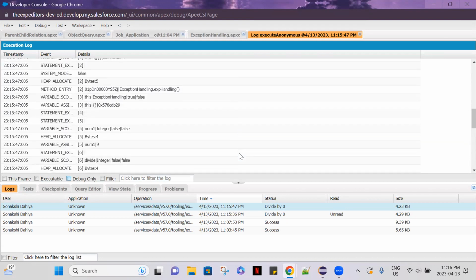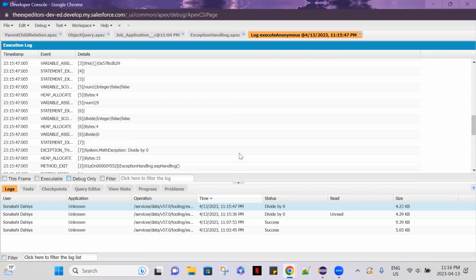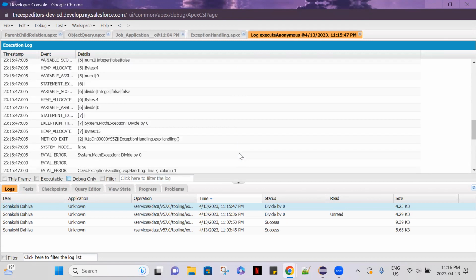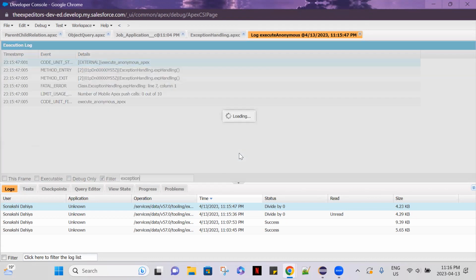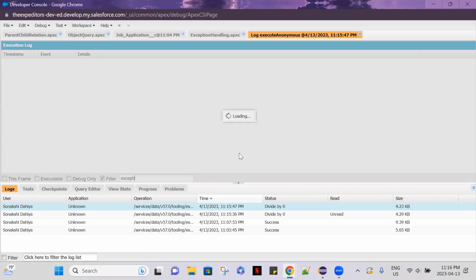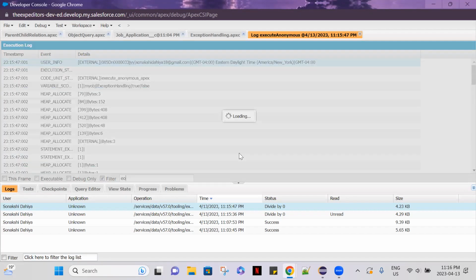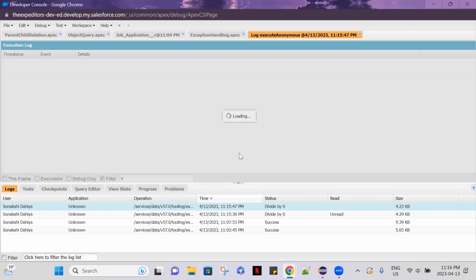You can check filter exception or error. In filter, you can type error or exception. You are getting that System.MathException. Error, put it error. Why it is not giving?